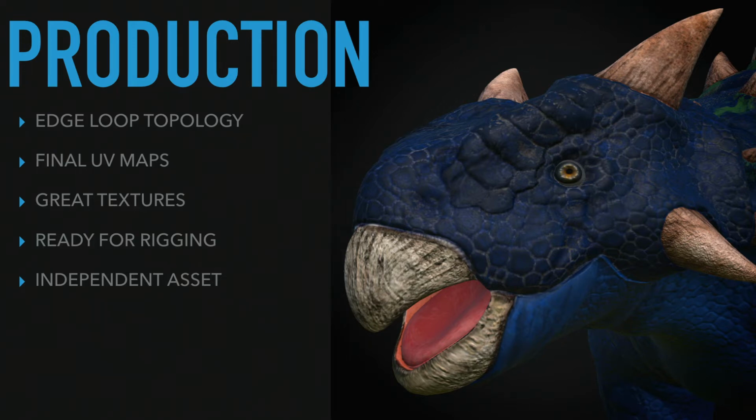And once it's rigged, that means it can bend and deform and animate. And in order to get to that stage, we need to have everything in proper edge loops. We need to have structure and geometry in the correct places so it's going to deform correctly. In every sense, this needs to be a perfect model, okay?